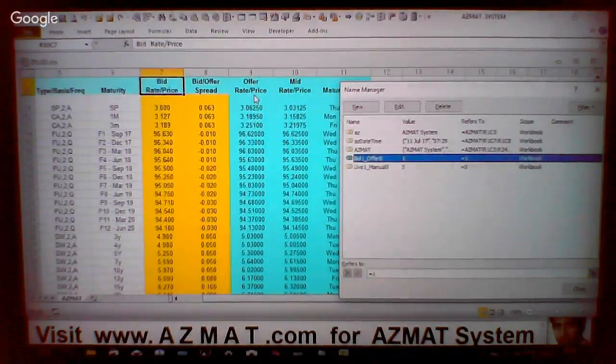So when it's 0, you enter the offer price or rate, and AZMAT System will subtract the spread from there to calculate the bid rate.